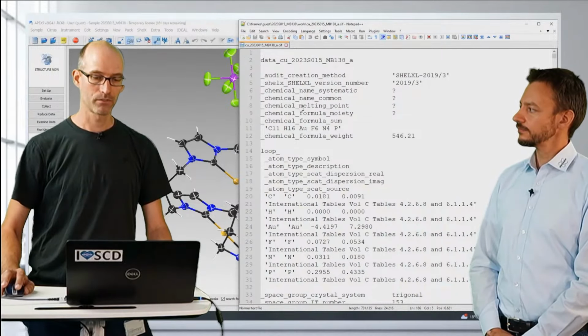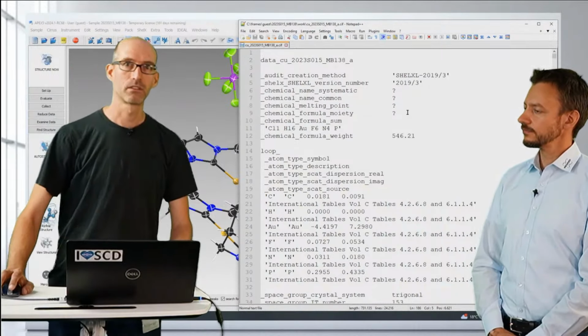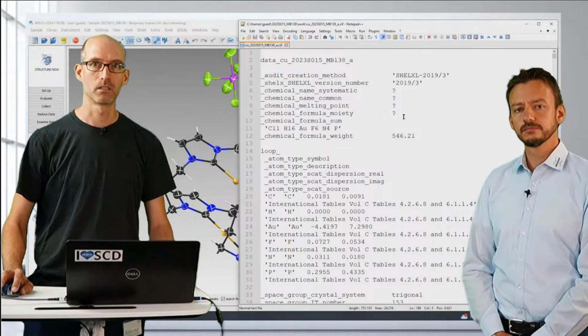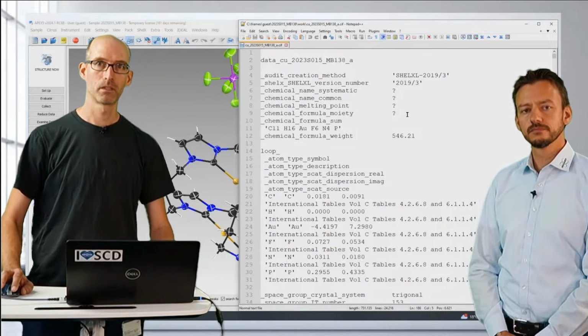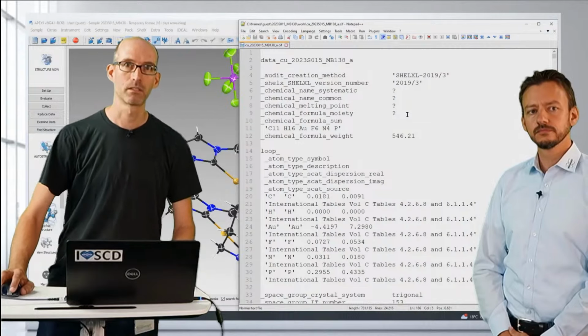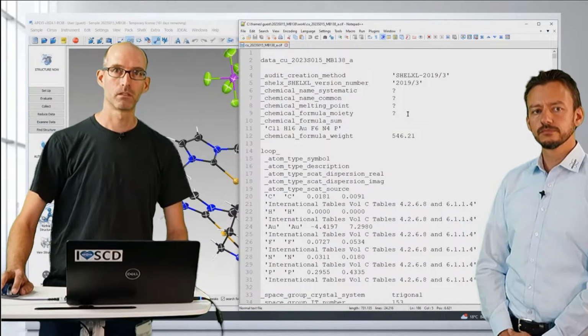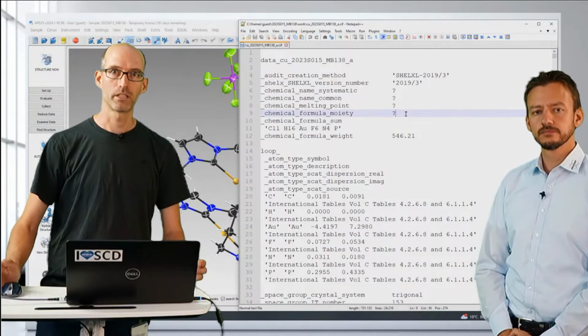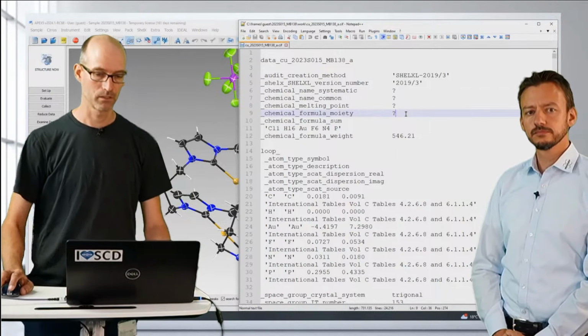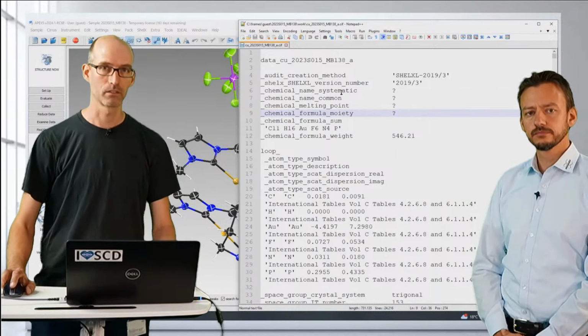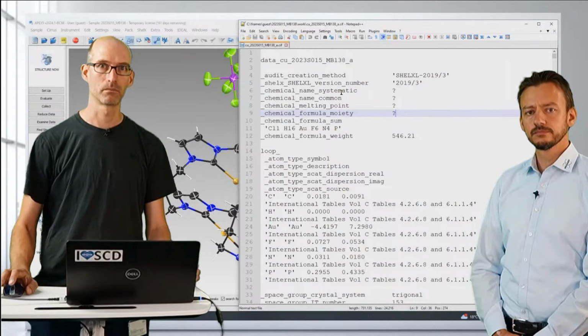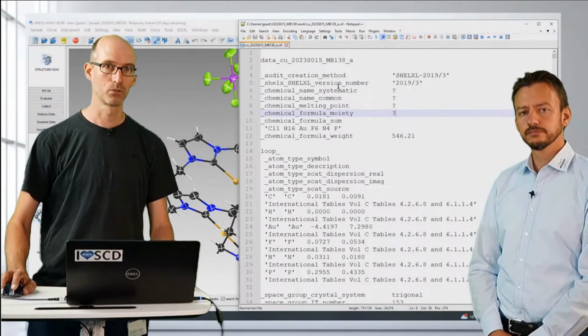And the order of the keys and values in the CIF file, from the view of reading by programs, is not defined, or you can have it in any order, but it is common to have things that belong together grouped together.